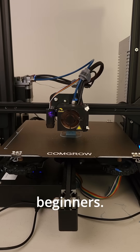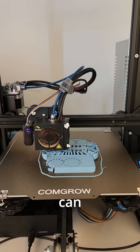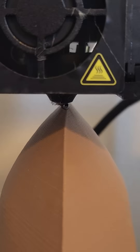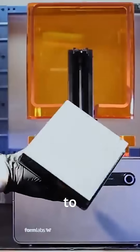FDM is cheap and easy for beginners. It also requires no special filtration or large machinery. FDM printers can be very layer-y compared to some other types of printing, but 99% of the time it really isn't a problem. FDM is cheap, easy for beginners, and safer than something like SLA when it comes to fumes.